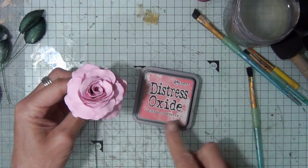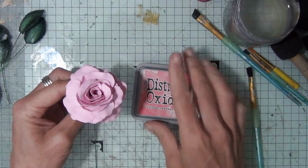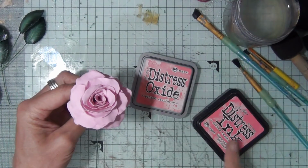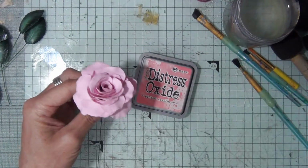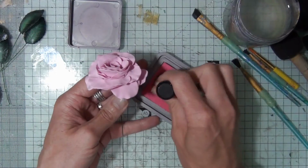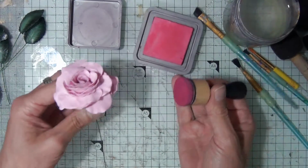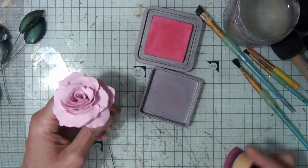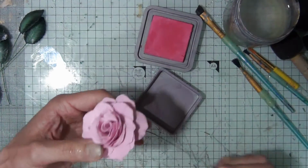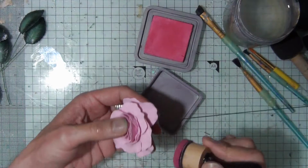So this time around we're going to be using the Distress Oxide version of exactly the same colour, the Picked Raspberry. Okay, so just take the lid off and we're going to be using the foam applicator. Now it's up to you here. You can, as I often do, just go into the lid there just so you don't have too much colour on there at once, and then just literally brush that in.